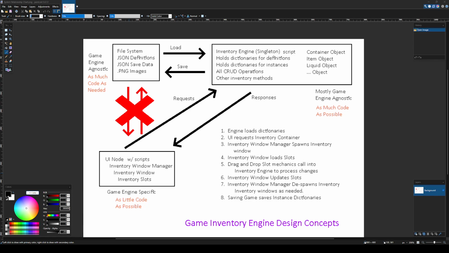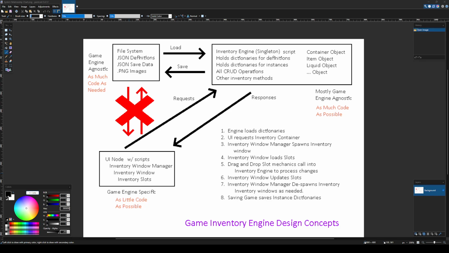Okay. Now over in the inventory engine, you want as much code as possible. You want anything that can be abstracted away from the UI and the scripts that are attached to the UI, you want to put that in the engine. Now there's several reasons for that. Number one is the inventory engine only loads one time in memory. You might have 50,000 nodes. You don't want to put your code that manages your inventory objects in your UI. Then you're multiplying the amount of times your code is being loaded into memory.